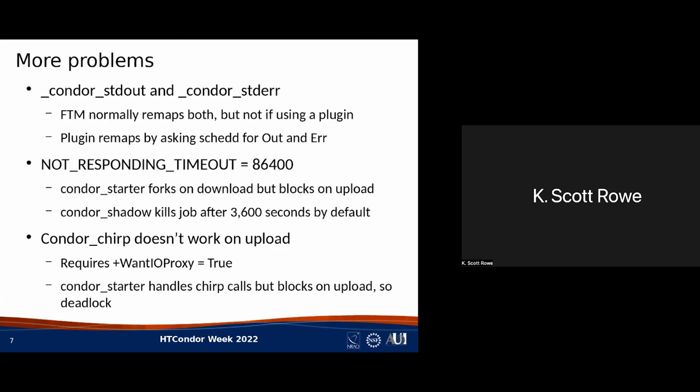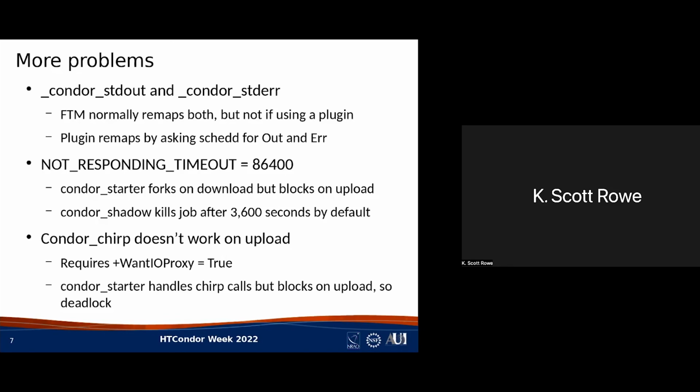And if you have enough data, which we certainly did in our examples, the shadow will see the job as non-responsive after, I think, a default of 3,600 seconds, and it will kill the job. So that's not ideal. So we set it to a day. It's much longer than we needed to, but it was sufficient to get the job working.